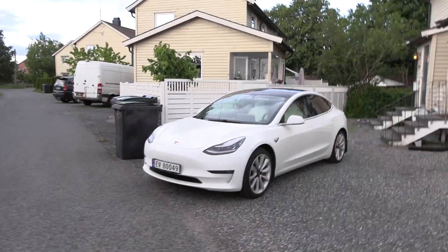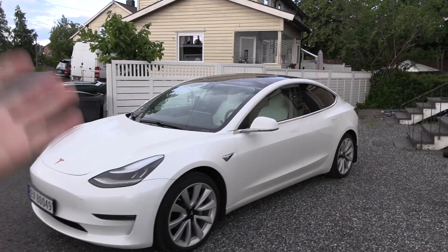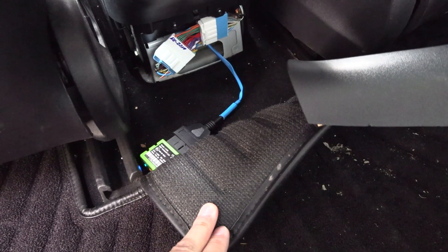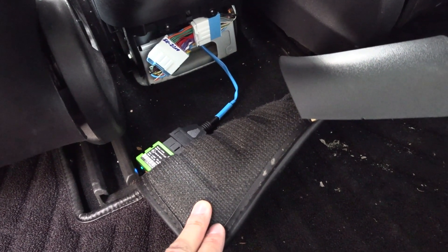This car has done 165,000 kilometers. We're going to do a degradation test today, but we don't have to drive it. I'm going to take a shortcut because I have enough data to estimate it somewhat correctly. It's raining outside. This is the old model without heat pump, without octavalve, without chrome delete, and also the old center console. The way I do it is I just connect to the OBD in the back here, and then we just read the data and see what's going on.